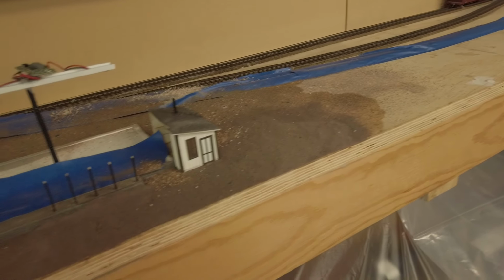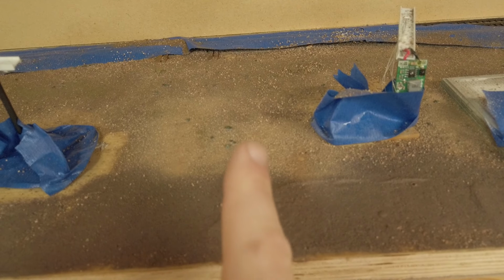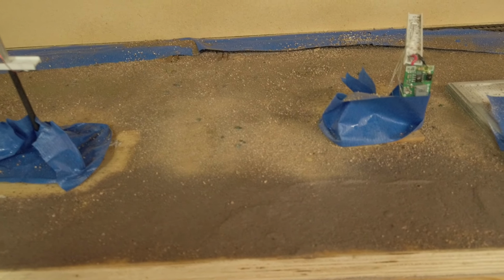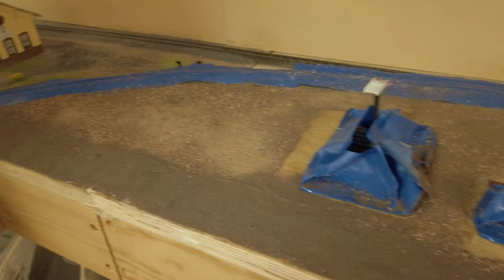After that, once this is dry, we'll come back and do all the grass and the scenery and that kind of stuff, and then do the ballasting to finish it off.